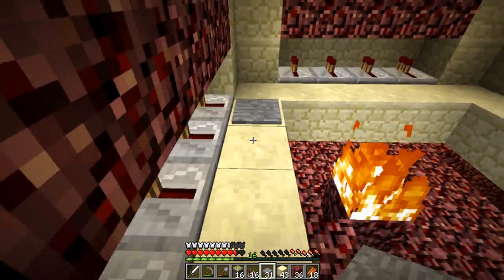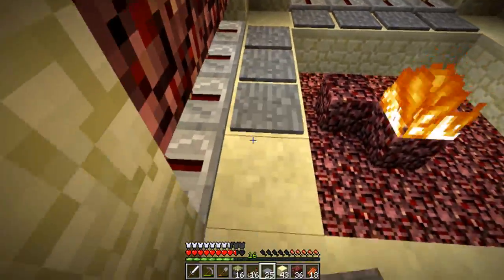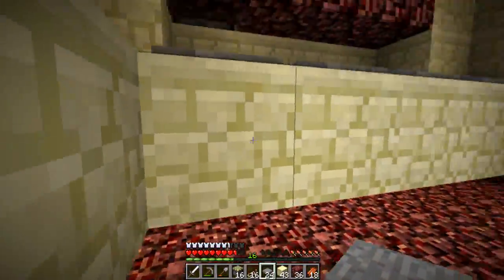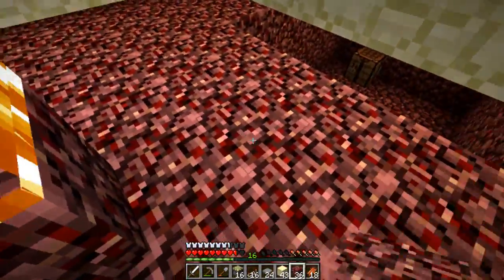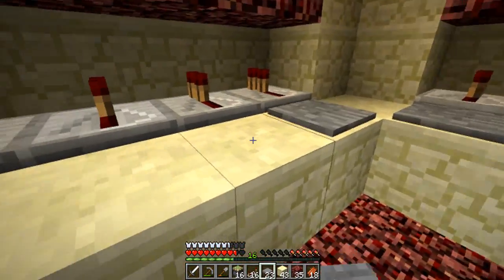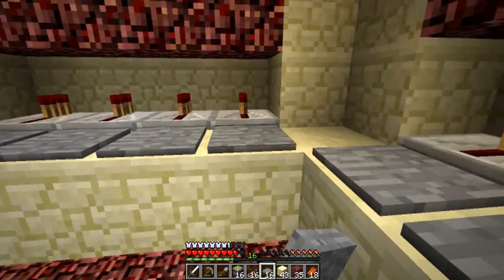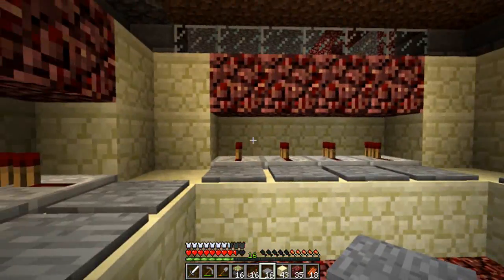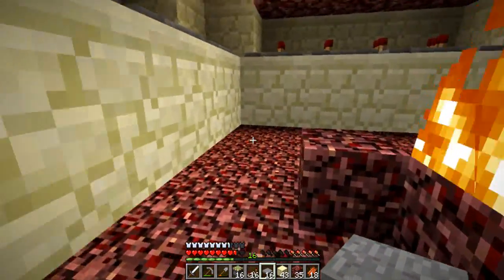So do that, then we'll drop in our pressure plates, 4 on each side. And these all, you just have them set to that first setting. You do not have to put a delay in it at all. Alright, cool. So we got our first one done. And no matter where they land, it's just going to push them right off.